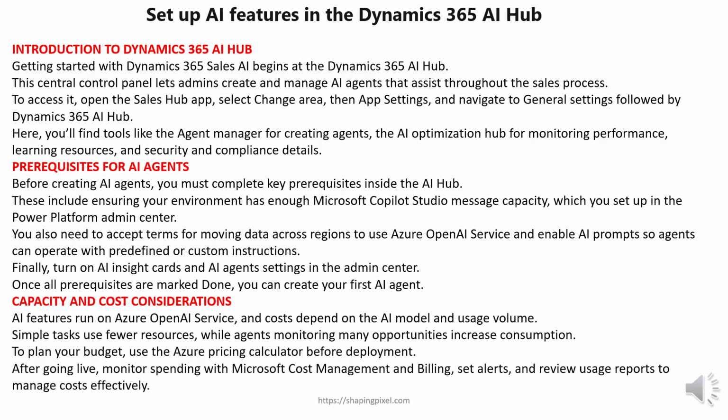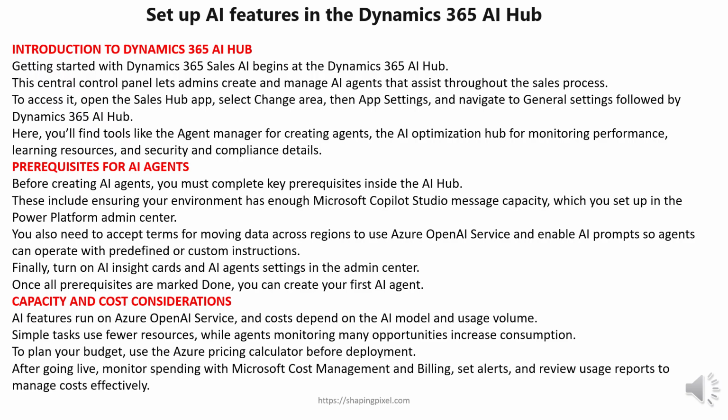Before creating AI agents, you must complete key prerequisites inside the AI Hub. These include ensuring your environment has enough Microsoft Copilot Studio message capacity, which you set up in the Power Platform Admin Center. You also need to accept terms for moving data across regions to use Azure OpenAI Service and enable AI prompts so agents can operate with predefined or custom instructions. Finally, turn on AI Insight cards and AI agent settings in the Admin Center. Once all prerequisites are marked done, you can create your first AI agent.